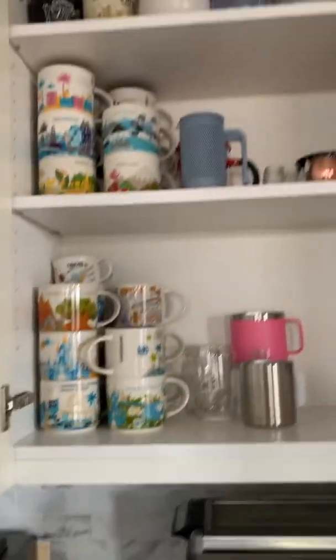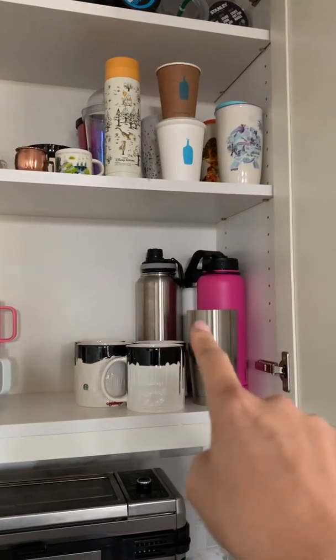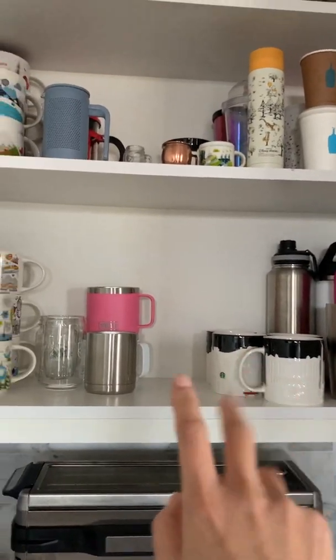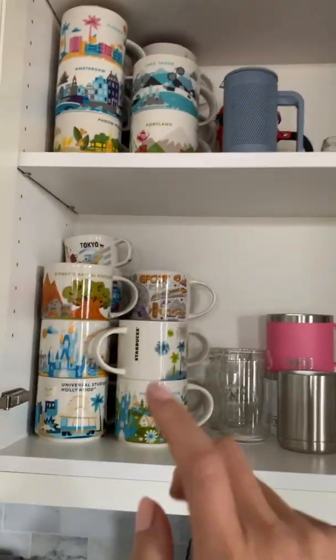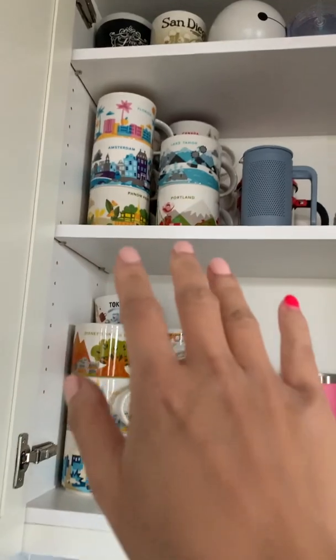So on Sunday night, I organized this cabinet and look how pretty it looks. I mean, you wouldn't know the difference, but I moved up the shelving a little bit higher so that these bottles can fit in there and have my brother-in-law and sister's cups there. These are my coffee mugs. They specifically wanted all of these kinds, and then I hid the other ones up there.